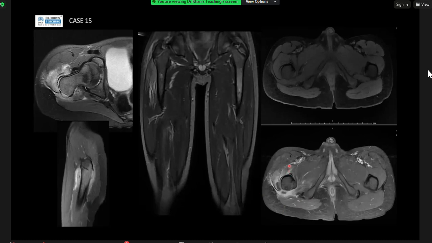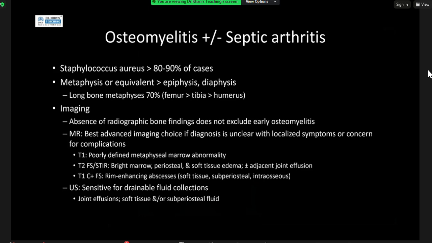Looking at these pictures in my head, there shouldn't be a differential of Ewing sarcoma, because the post-contrast images are the giveaway. That looks like an abscess with surrounding enhancement. And the reason why is because this is a cortical breakthrough from the periosteal abscess. Now, osteomyelitis can happen in different ways, so we'll just go to the next slide first.